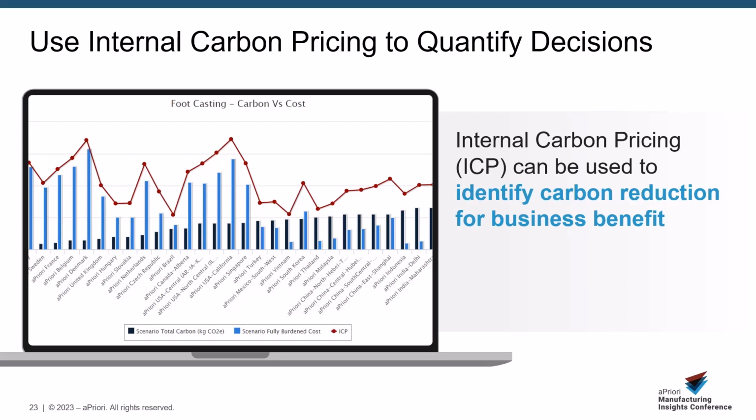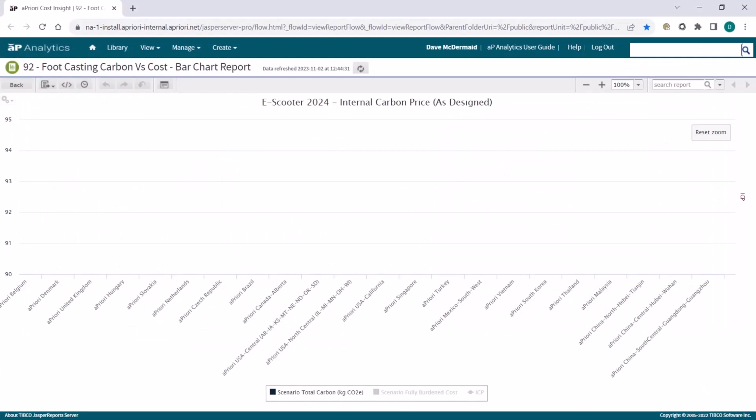For example, if we're importing materials into the EU from outside, we have to pay a tax. Or if our carbon footprint is too high or we don't achieve our sustainability goals, then we pay higher rates of interest on loans. All of these things ultimately cost money in the business. One of the biggest ones, of course, is if we don't meet our carbon targets, our revenue is going to be impacted, our sales will drop, especially if we are a company that's focused on it.